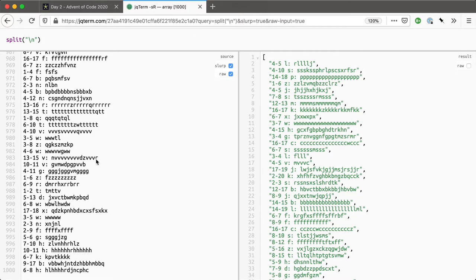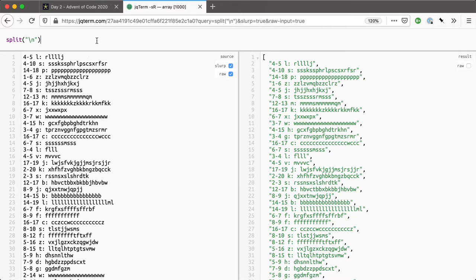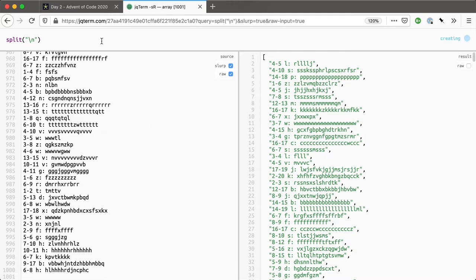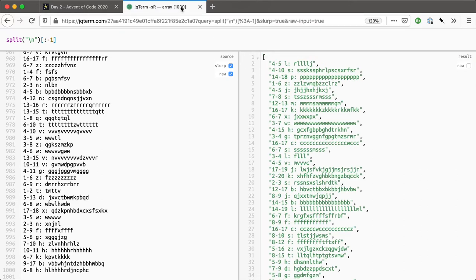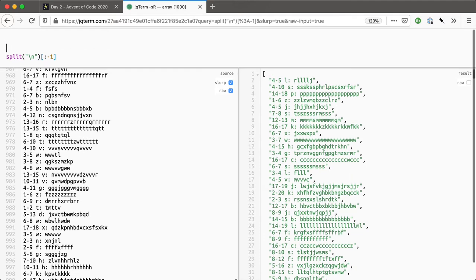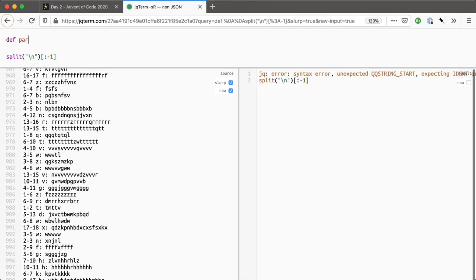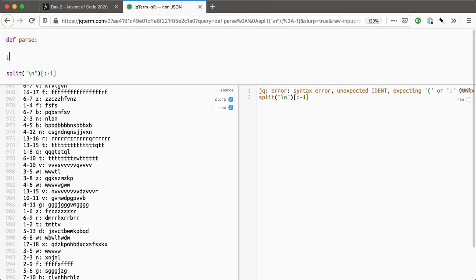I'm never sure whether to just remove that or what, but if I had that blank line still, what I would do is just do colon minus one, and that would give me 1,000 records again rather than 1,001. But actually I would break this into def parse, and then put a semicolon there. And let's just run parse.